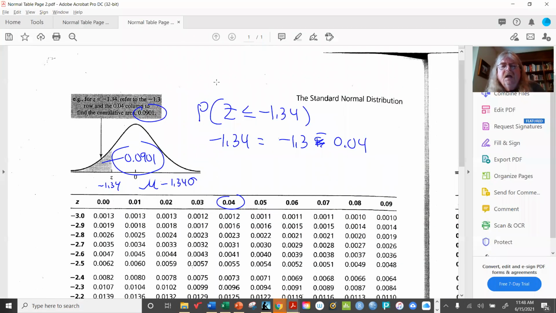Now, the tables are very useful, but the only problem here is that they only show less than or equal to probabilities. If we have something different, like for example, greater than or equal to 2.05, we have to do something different. All right, so we'll get to that in a few minutes. But just be aware, these tables are only showing what we call cumulative probabilities, or less than or equal to probabilities. There's no separate tables for these because there's really no need, as you'll see in a bit.